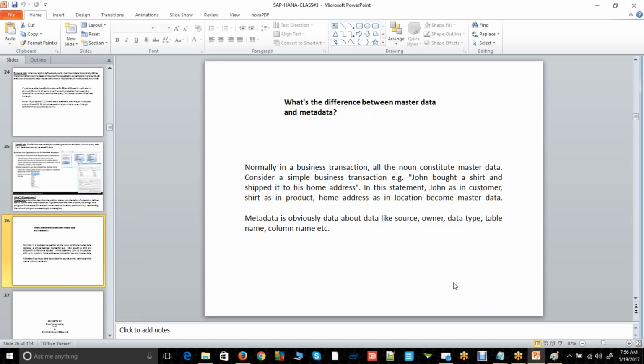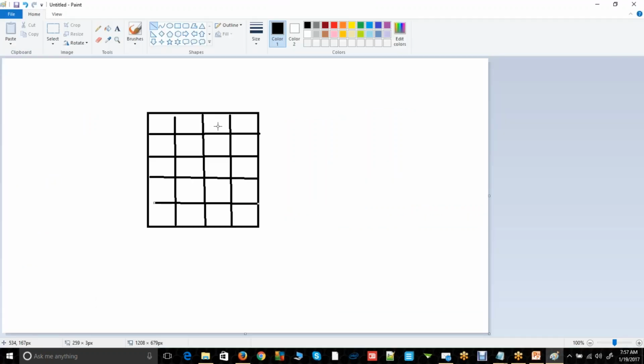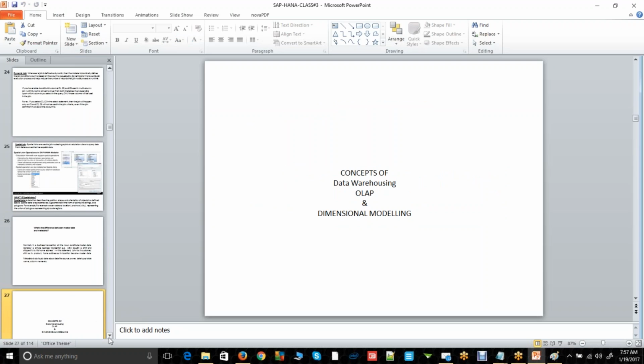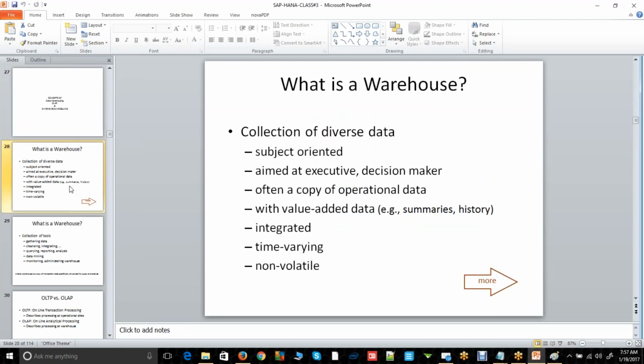Just now, as Aruna said, it's the same thing. The table name, the owner of the table, the column names, the data type of the columns, and probably where the table information would have come from, all these things are metadata, and the content inside the table is nothing but the master data. Is that okay?